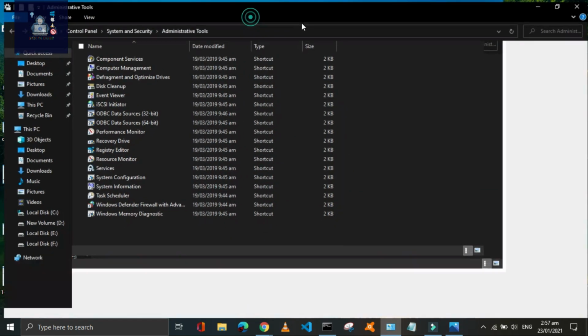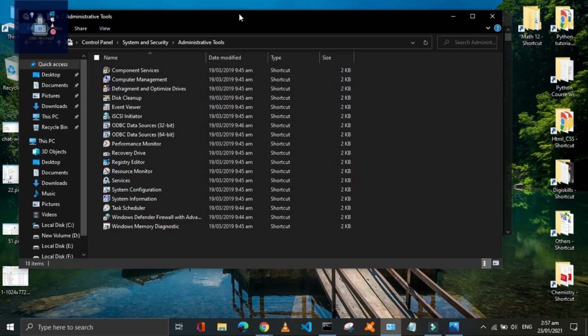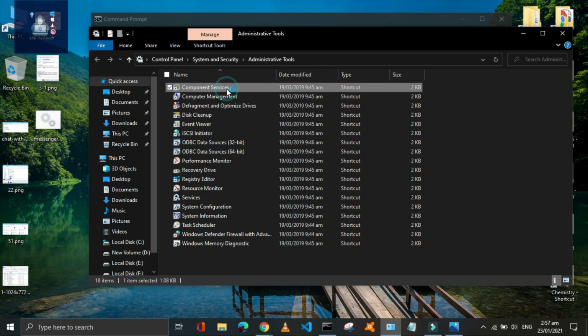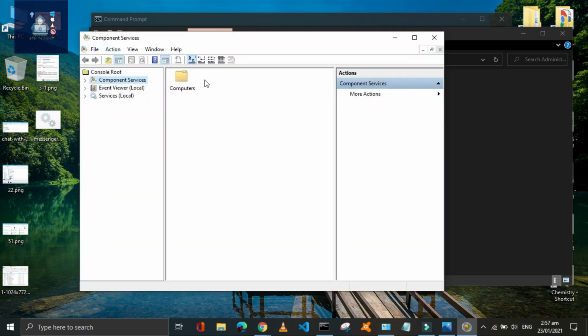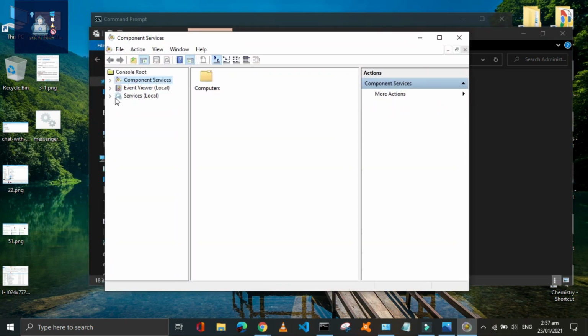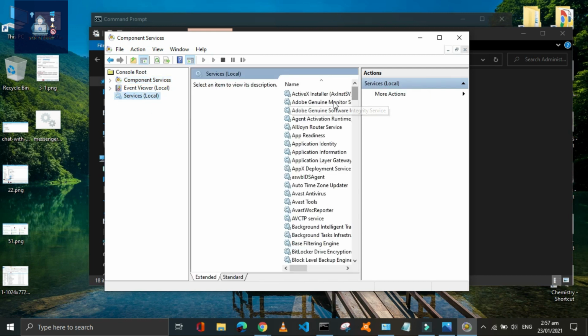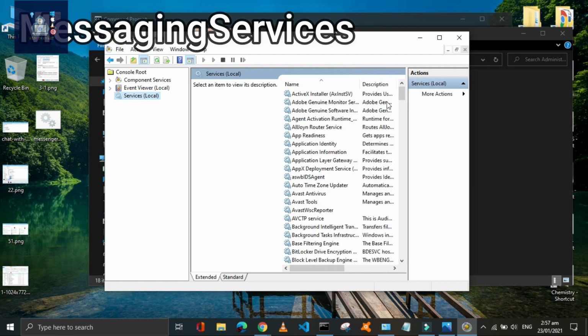An Administrative Tools window will open. Here you will open Component Services. Here click on Local Services. Here is the list of all the services. You just scroll down and find Messenger Service.